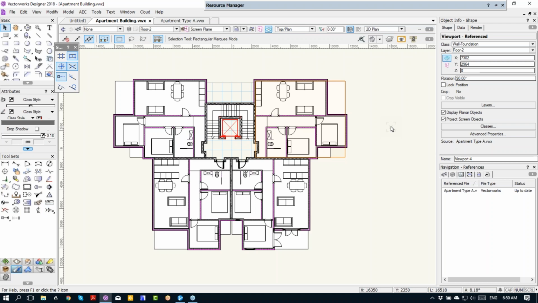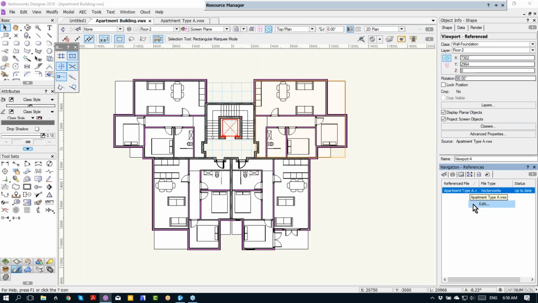If you wanted to take this apartment building home for the night and work on it, Lee, then there would be a problem, because you need to make sure you take both this apartment building, plus you have to take all the source files with you. If you embed them in, then you can just take them.